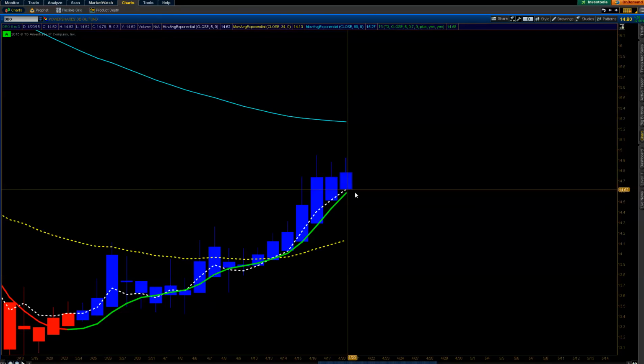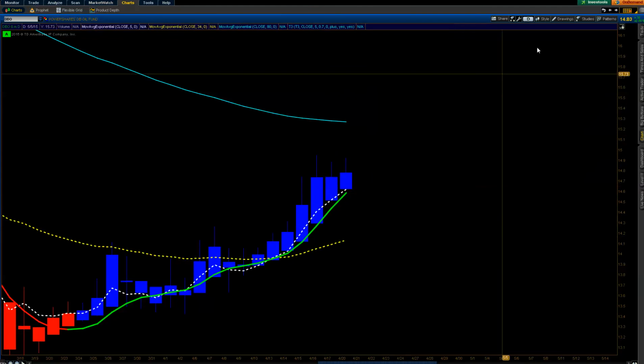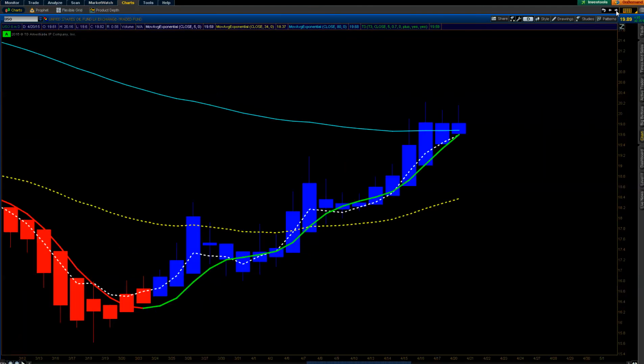Here we are with the USO. USO, again, having a nice crossover. 5 T3 coming up here to the 80, holding up at the 80 period moving average. See if we can hold this up. If any pullback occurs, again, we'll be looking then for the re-entry to the upside if you were never able to get in on any of those. So that there, my friends, my Jedi traders, that is our position.